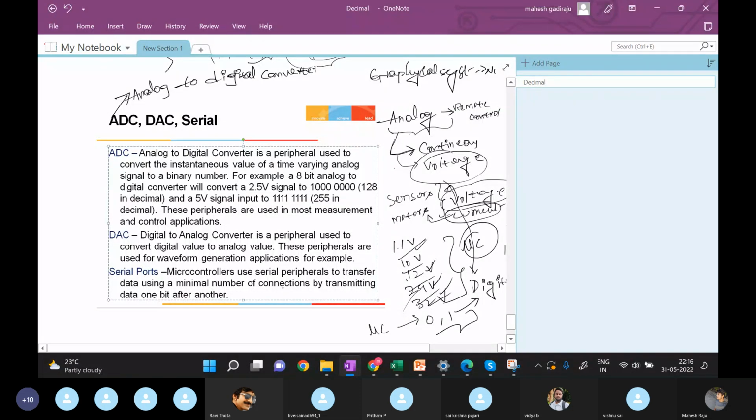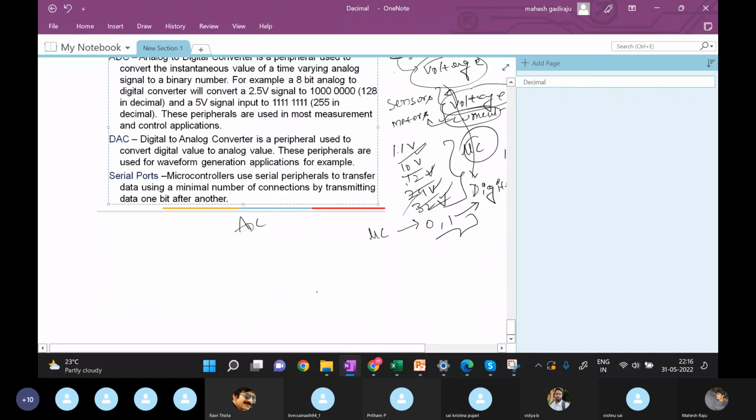Guys, is it confusing? ADCs will basically be 8-bit ADCs, 10-bit ADCs, 12-bit ADCs, something like that.